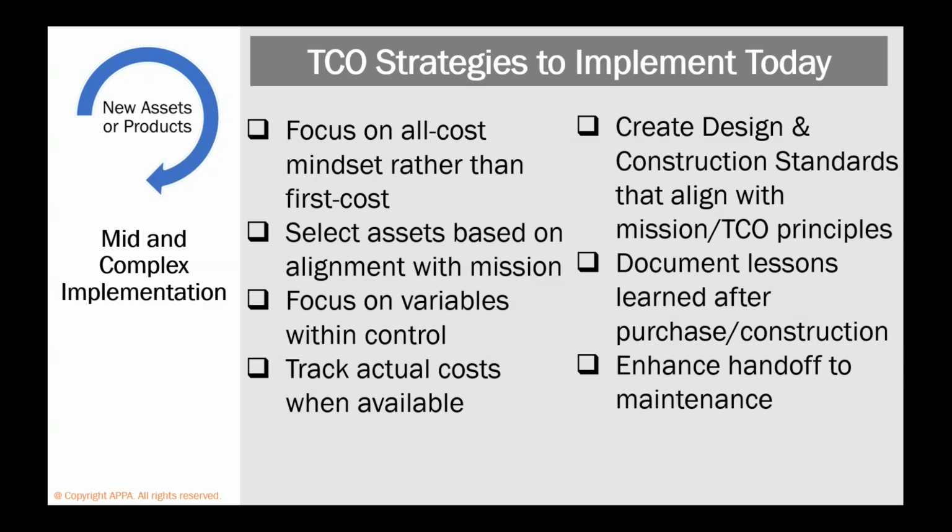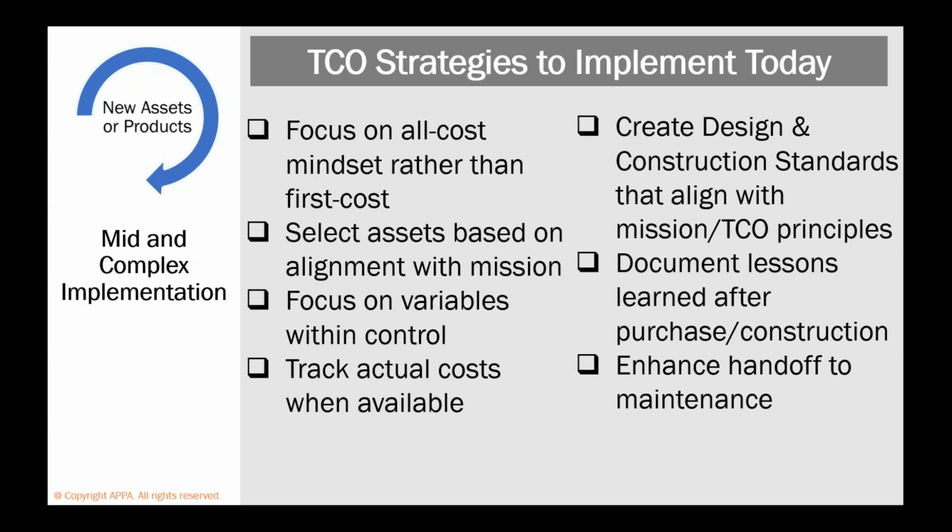There are a lot of cost variables out there that the standard outlines for you to review and consider as you're adding these costs together. But focus on those costing elements that are within your control, not the ones that are out of your control. Actual costs are always better than estimated past costs, so if we can get those actual costs, that would be great. Alignment with your design and construction standards, whether that's a feedback loop or just developing design and construction standards that are written from a performance guideline perspective.